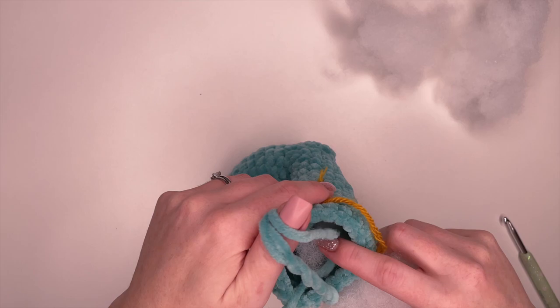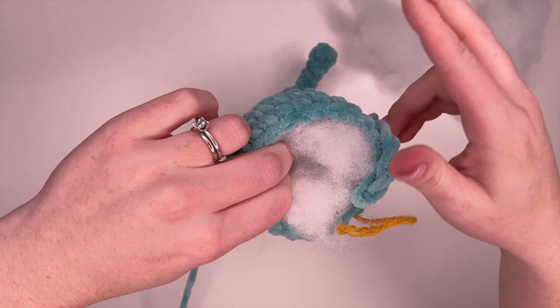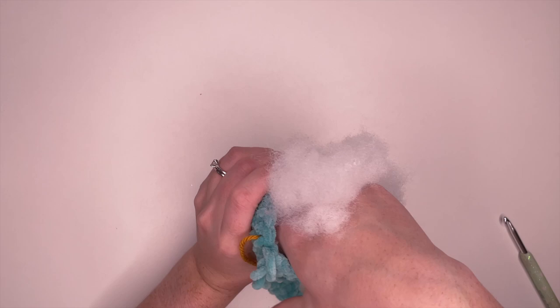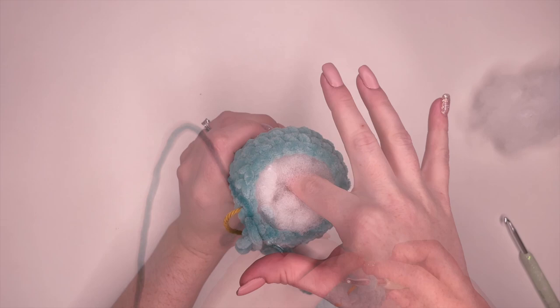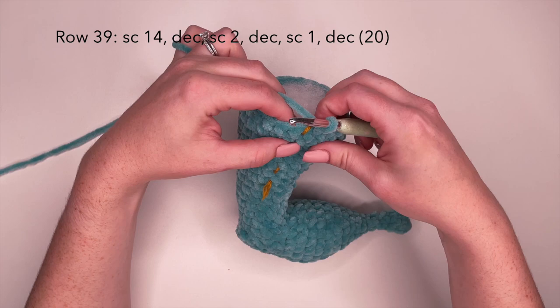And then we're going to stuff the belly to make sure that we get that shape that we're looking for. And I just like to pull my stuffing out to the edges to make sure that it all gets stuffed on the outside. And then I'll just stuff a little bit in the inside again, in the center. Once you have stuffed to your liking, we're going to move on to row 39. So for row 39, we're going to start off with 14 single crochets.